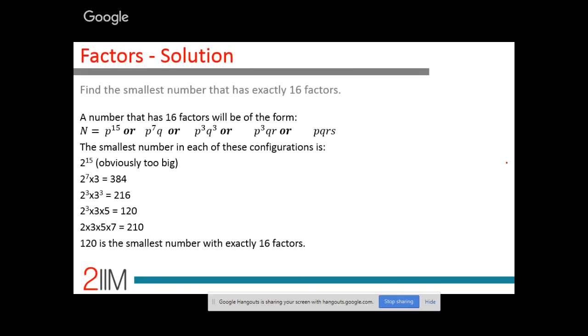Right? So do this as an exercise where you say I'll find the smallest natural number that has 2, 3, 4, 5, 6, 7 factors till 15 or 16. That exercise is very useful because it helps in one thing. Given number of factors, what could be the prime factorization? Given prime factorization, finding number of factors is easy. Given number of factors, what is the prime factorization possible? That is the other way around. That is a slightly trickier bit, but you get one round of practice for that, you're good.